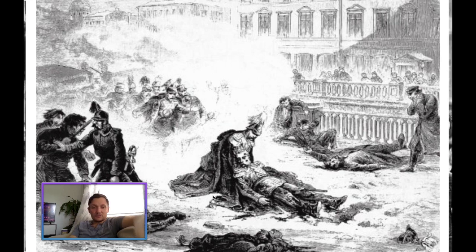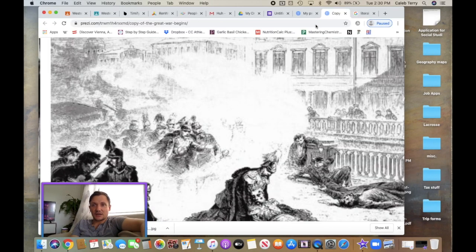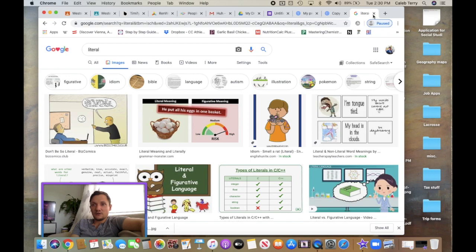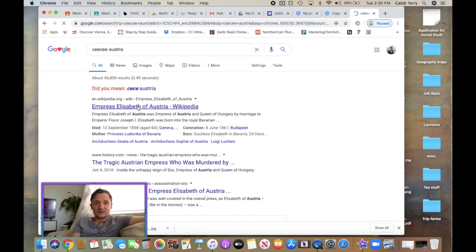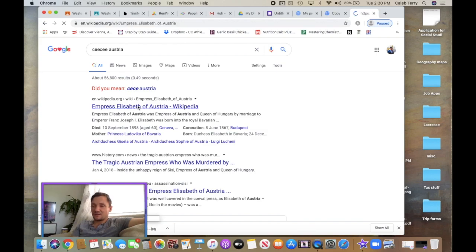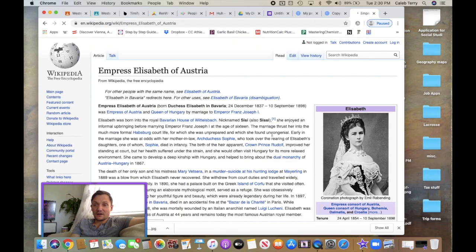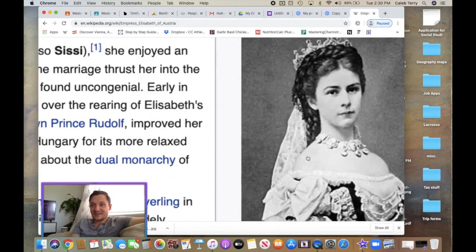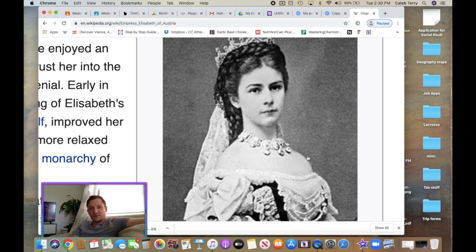The Queen of Austria, Sisi, actually, I went and saw her whole house and stuff when I went to Austria with my wife. Yes, there she is. Empress Elizabeth, also known as Sisi of Austria, a very, very beautiful woman, was stabbed to death outside of a theater by an Italian anarchist carrying a sharpened file used for filing down metal.